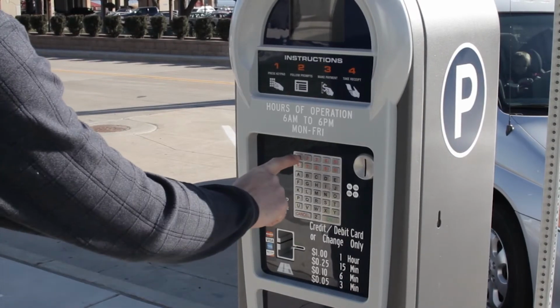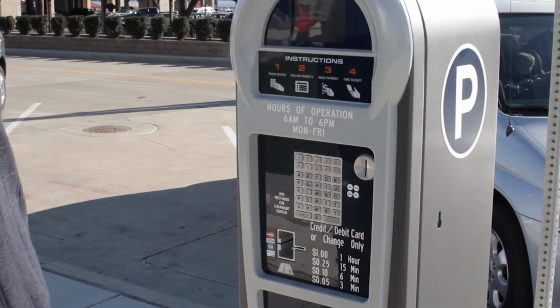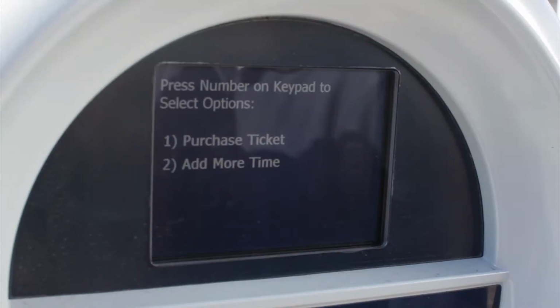All right. Well, let's take it step by step. Okay. All right. I've rolled up to a parking spot in the downtown with the family. I get out and I'm walking over to the meter. Okay, what would be the step-by-step process to use the pay and display meter? Okay, well, once again, you would press any button to wake the machine up. And once it asks you a question, it'll ask you whether you want to purchase a ticket or extend your time. Now, is that question asked by voice or is it on a display screen? It's on a display screen.